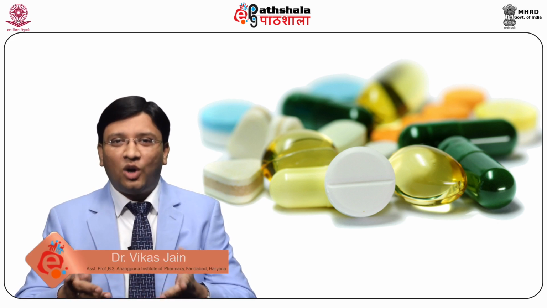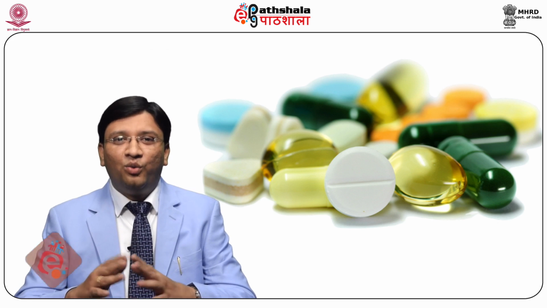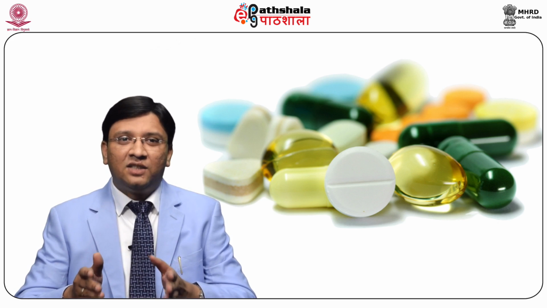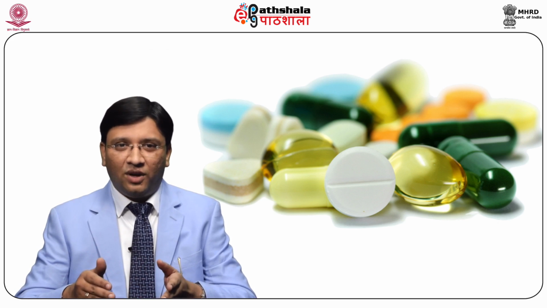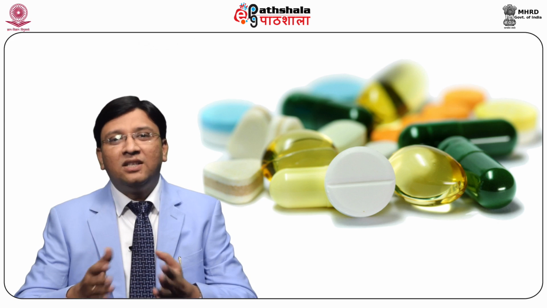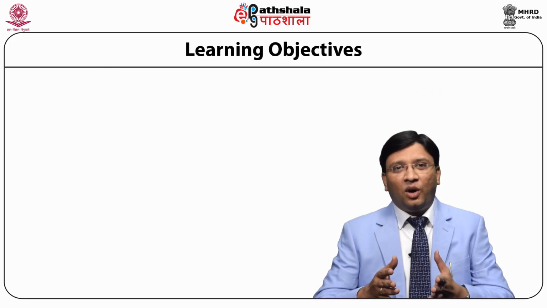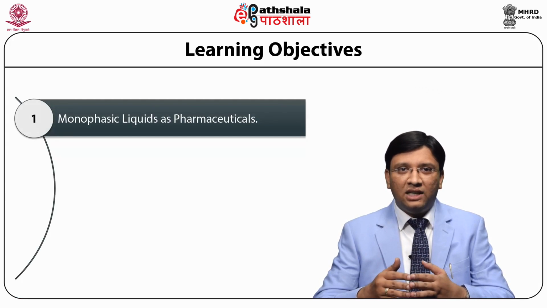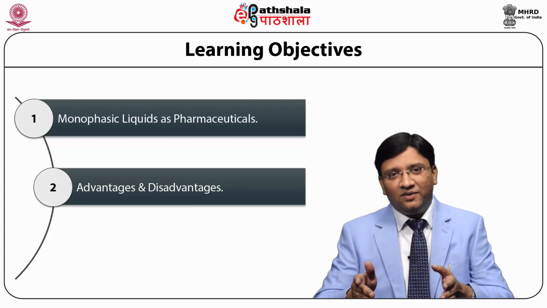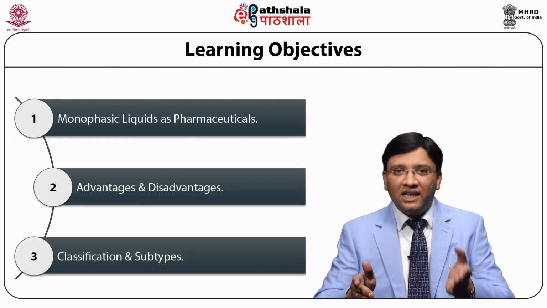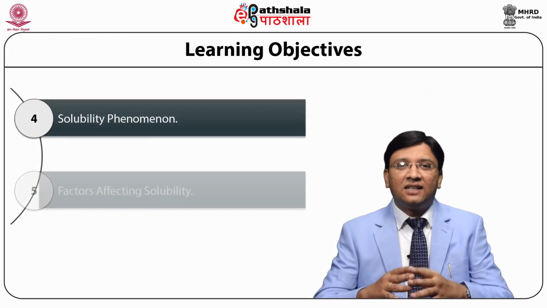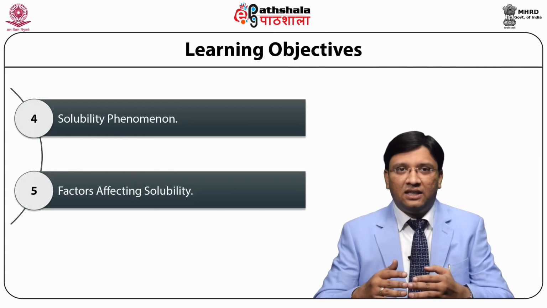Today I am going to talk about module Monophasic liquids, its introduction and solubility. This particular module has been taken from paper Product Development 1. Learning objectives of this particular topic are monophasic liquids as pharmaceuticals, advantages and disadvantages, classifications and subtypes, solubility phenomenon, and various factors that do affect the solubility.